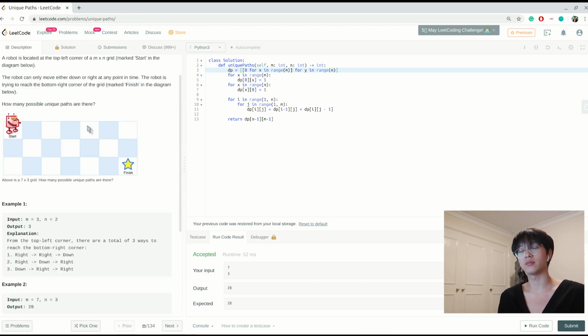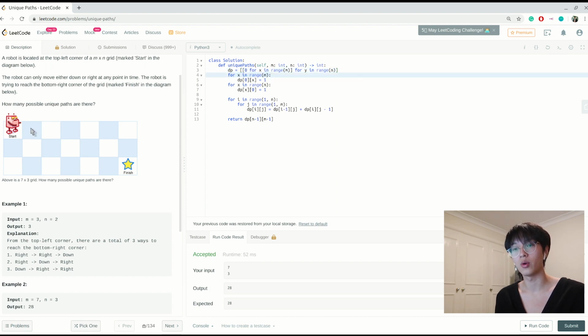I'm just going to re-explain things for people who don't really understand it. In the first row, everything is initialized to 1, because there's only one way to get to any block in this row.